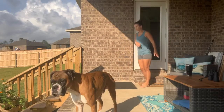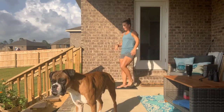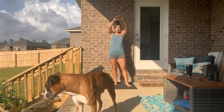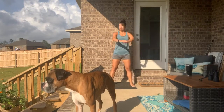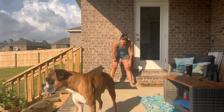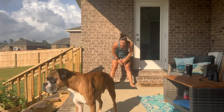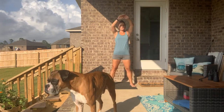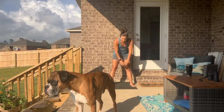I'm going to have you release after this other side. And then what I want you to do is just go into a toe touch. So reach up, overhead, get a little bit of that shoulder movement, opening up and reaching down. Also getting the hamstrings stretched, warming up your arms.